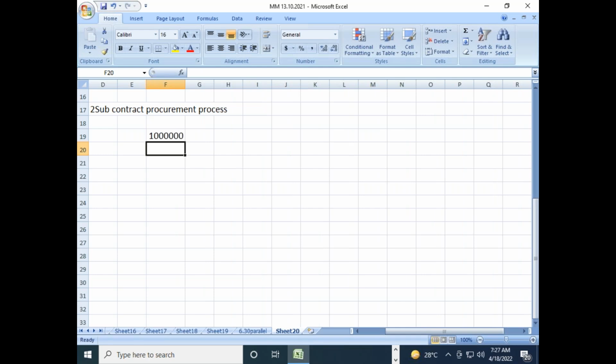So this is one of the agreements. How you are going to differentiate the subcontracting process from the domestic procurement or the import procurement, and how the system is going to identify the relevant procurement process, we will see in our coming sessions.